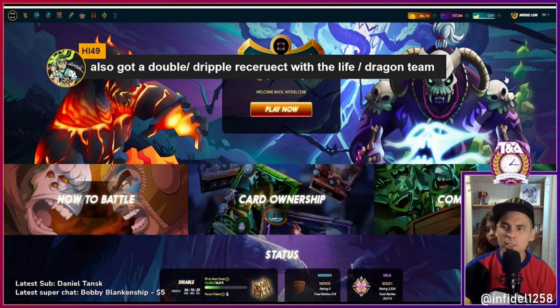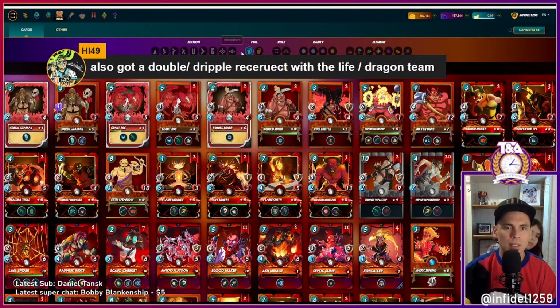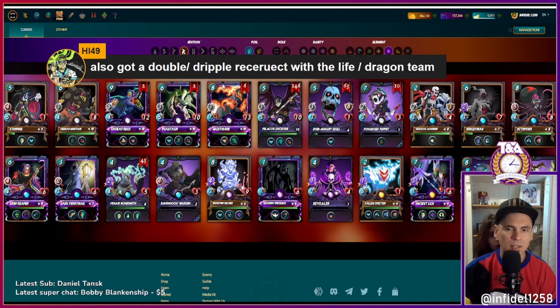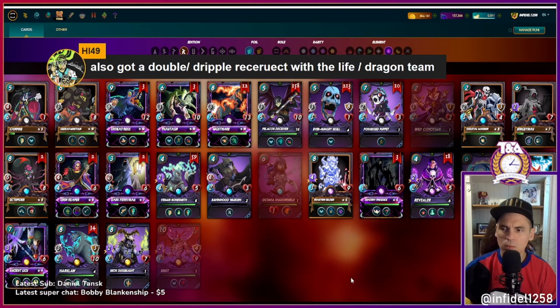HL49 also got a double resurrect with the life dragon team. Yeah. The amount of resurrects. Yeah, that's the thing too. You bring, juicy. Guys, let's talk strategy with the death team. Because was it the death team that had the go items, and then we go rewards, and we go just death, all cards. So no, it wasn't the death. It was the life team.